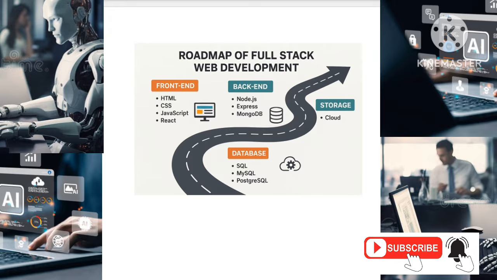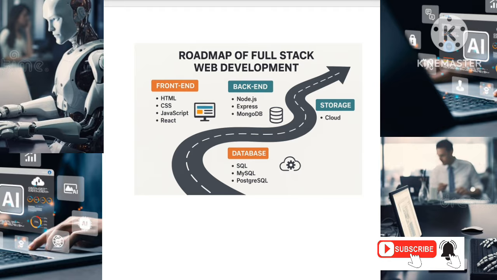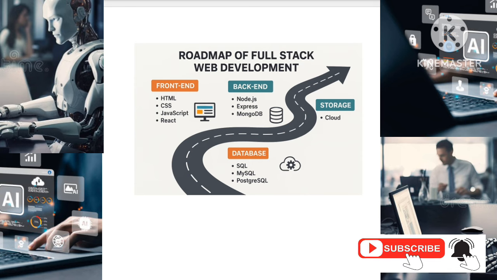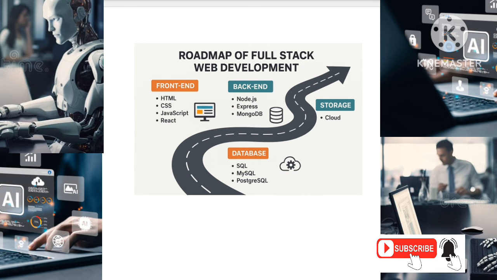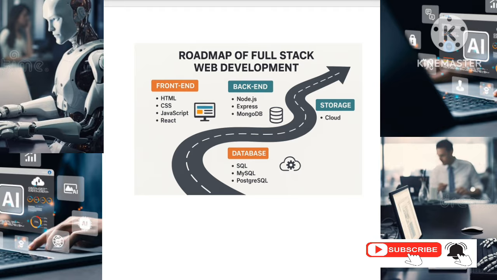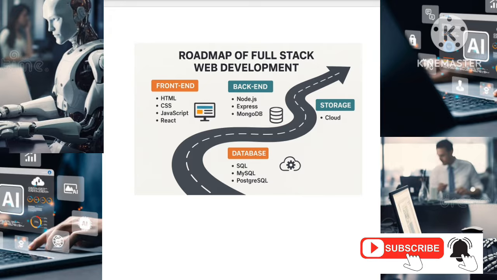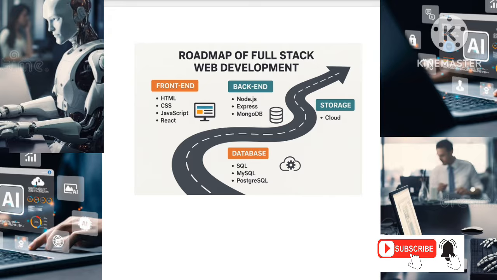And what will the backend do? As it appears on the screen, Node.js, Express, MongoDB. The front end appears on the screen and the back end works behind the screen.